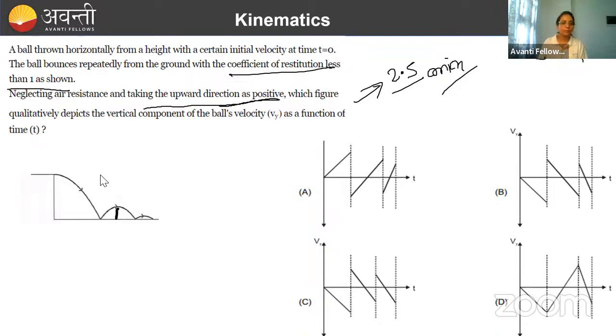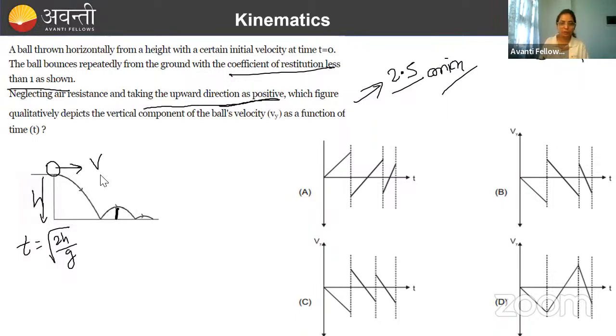Okay, so let's see here. A ball is thrown horizontally from a height with a certain initial velocity, vertical velocity equal to 0. What is happening? The ball is here and we are throwing it with a certain horizontal velocity. Now, it will take some time to come down. First, see what the time will be. If this height is h, the time will come as root of 2h by g. Agree? Which thing have I used? It's coming down and its initial speed is in the horizontal direction only, no vertical speed.